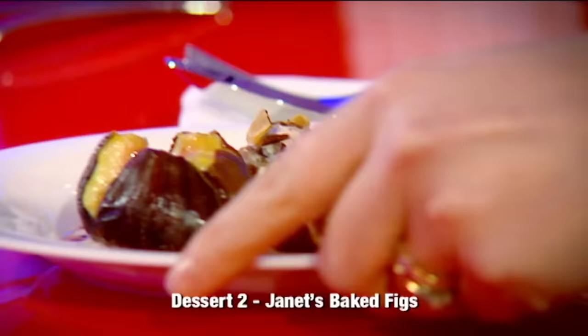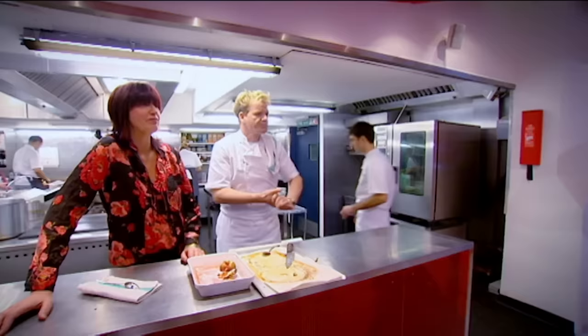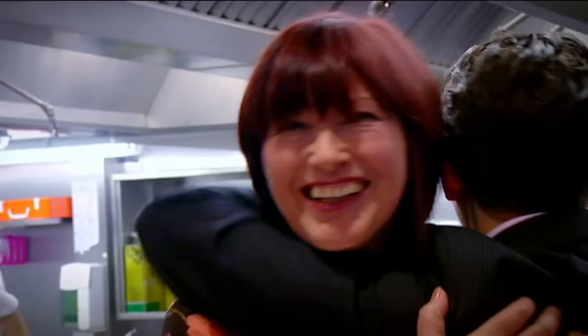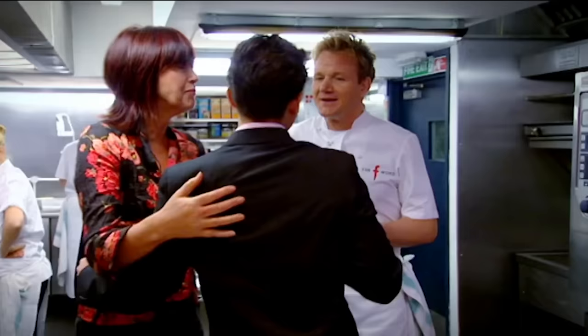OK, so now we're serving dessert number 2. The figs are kind of juicier and plumper, aren't they? I love the juice around it, the sauce around it. Thank you. Okay, Jean-Baptiste, you well? The winner is Jeanette. Fantastic!